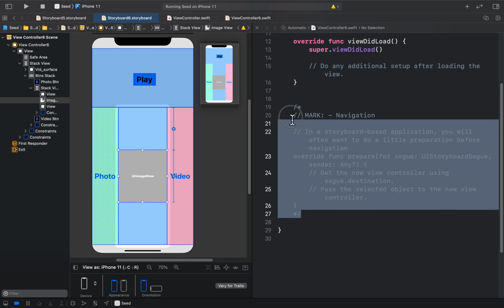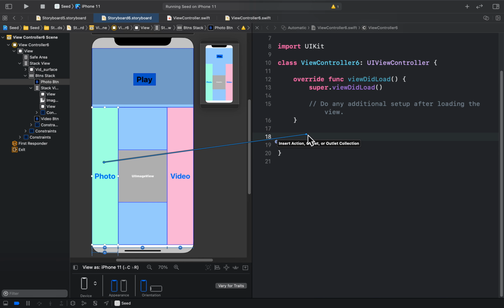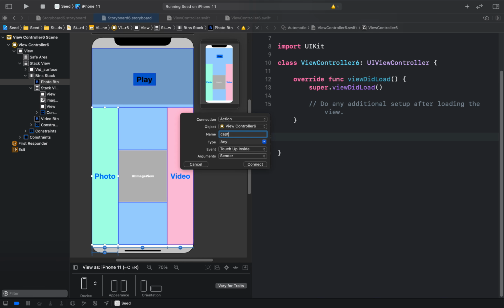I'm going to get rid of these comments. I don't need them for now. All right, so the first thing we're going to do is the capture photo button. So I hold the control key, drag it into here, capture photo button, that's what I'm calling it. I'll press connect.